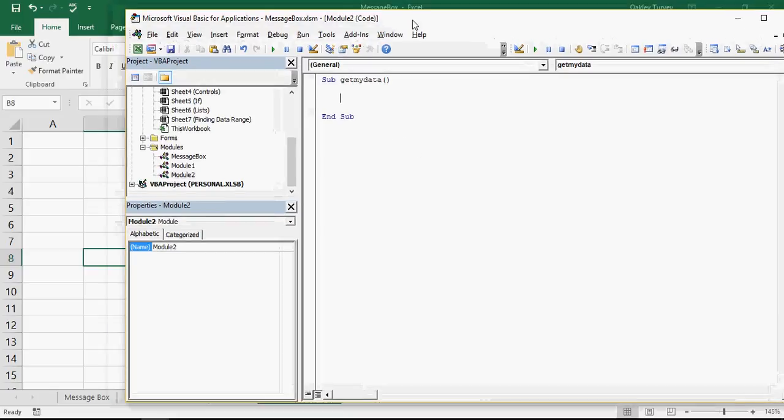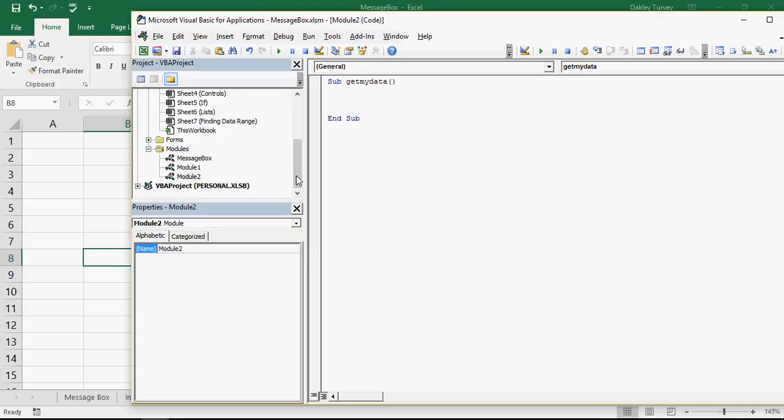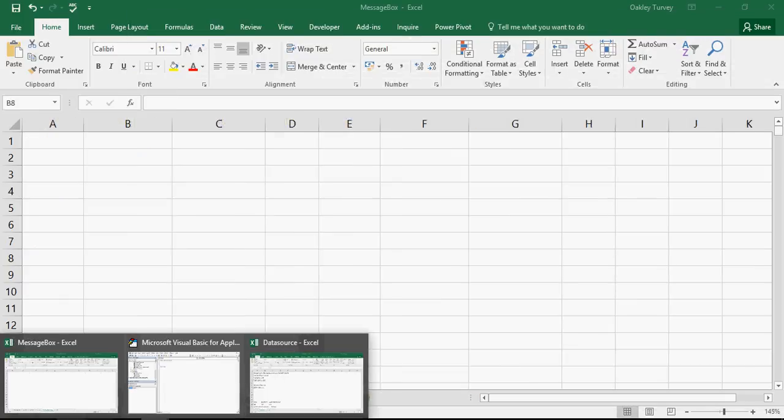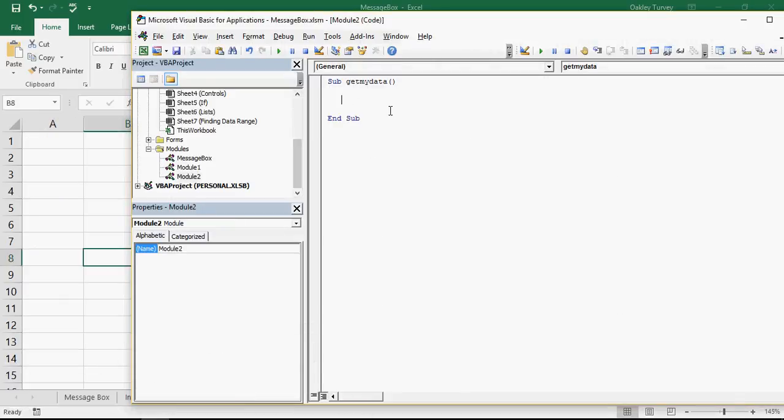Now in this routine, what we need to do first of all is change to the other file. So we need to go to that file there. The way we do that in the VBA is we activate that workbook. So Workbooks, and the name of that is data source, but it is CSV, and we do need to type in the extension. For people who've got used to not seeing the extensions, you do need to type in the extension, and we also need to have this workbook open for this to work.